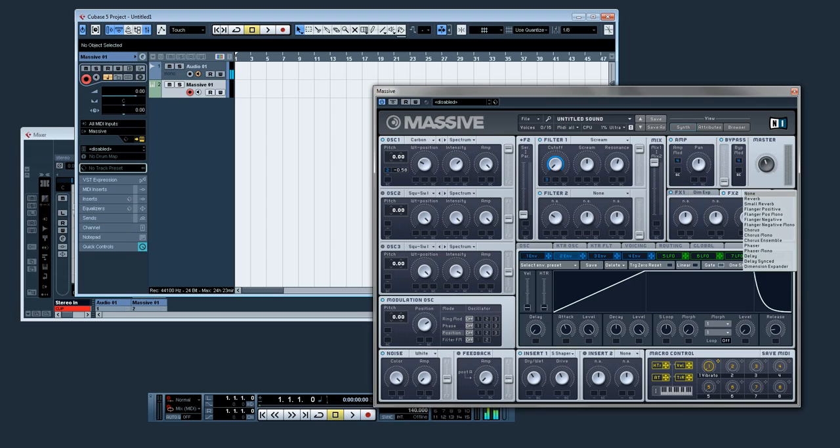Okay, let's make this a bit metallic. Go into delay. Just this envelope.